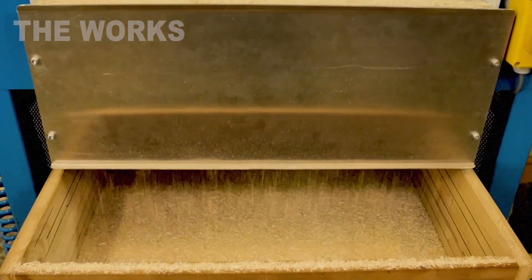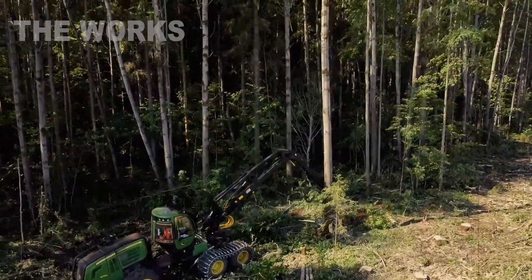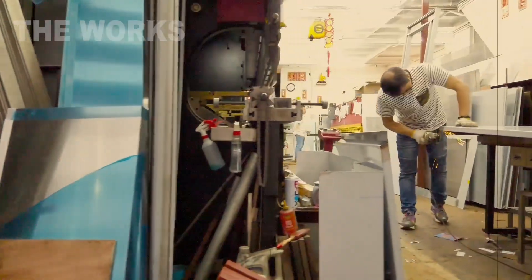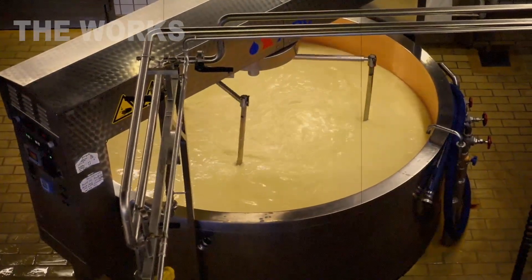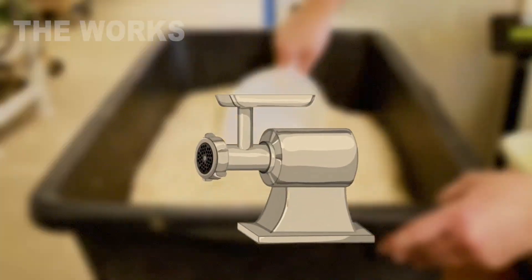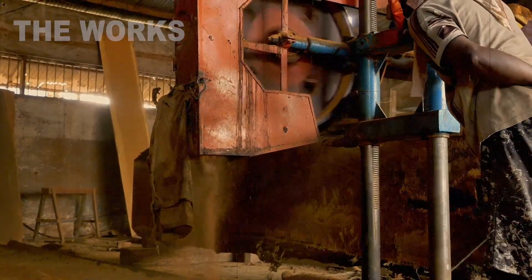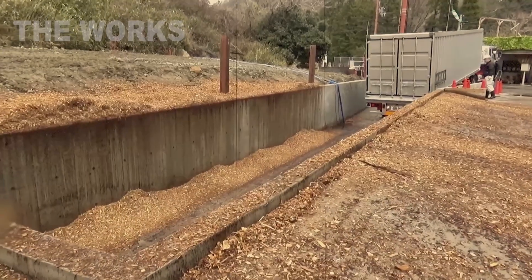The prepared and cleaned timber begins its journey along a conveyor belt hundreds of meters long, carrying it towards the first stage of mechanical transformation. It disappears into the steel jaws of a giant chipping machine — an industrial monster the size of a small room. Spinning at thousands of revolutions per minute, its blades bite into the timber with incredible ease, transforming solid pieces into a stream of uniform chips a few centimeters in size.